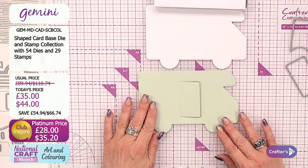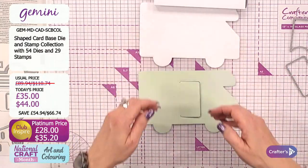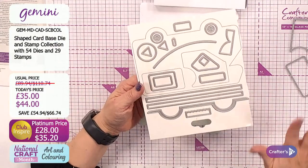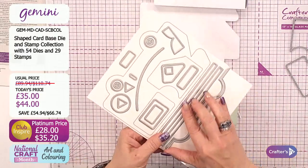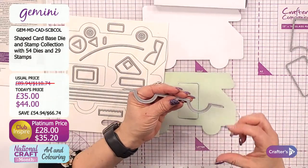So this is when you can decorate both sides. Depends on the full view. If you want to give it a full 360, then you're going to decorate both of these. But you have got all these fabulous dies to create all of the decoration. When I talk about the decoration, we're talking the wheel trim. And this wheel trim, I love these. This is what I love. It's the attention to detail. It's the wheel trim as a piece.